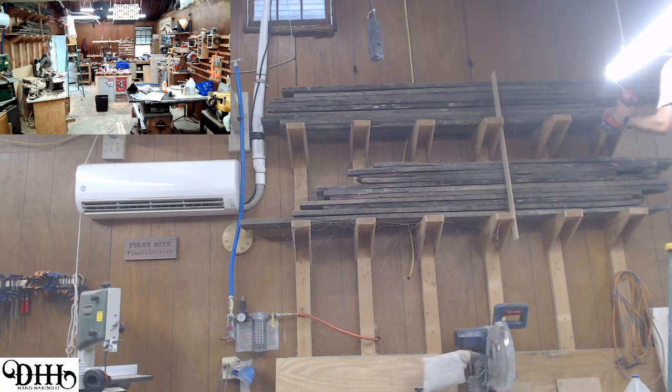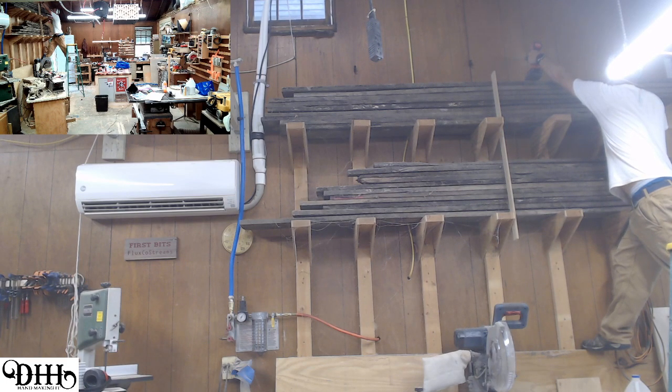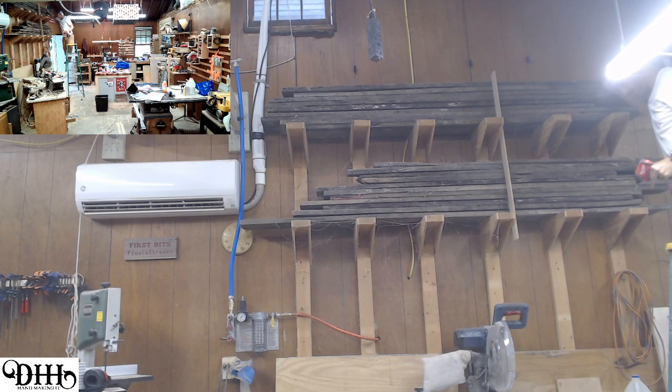So these are all old barnwood, old oak barnwood. And I enjoy it. They're up there pretty good. I've removed all the nails and everything from them. At least all the nails I could see.